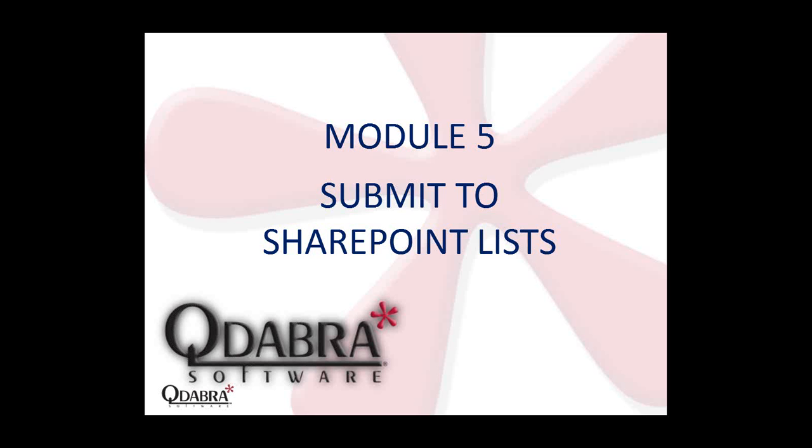The first topic we'll be presenting today is qRules' Submit to SharePoint list feature, along with some new features that we've added to that command recently. In particular, we've added the ability to explicitly define hierarchical relationships between the lists in the mapping tool. One of the benefits this provides is that it allows you to easily define which columns in the child list should be populated with the IDs from parent lists. This used to be a bit more complicated and required some manual work.